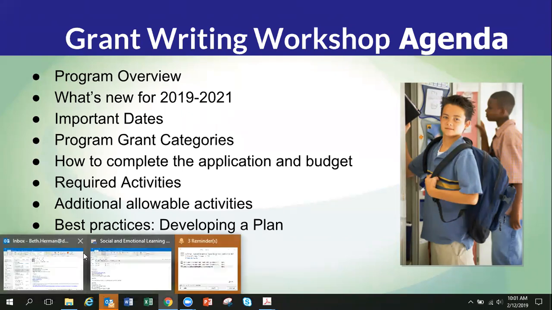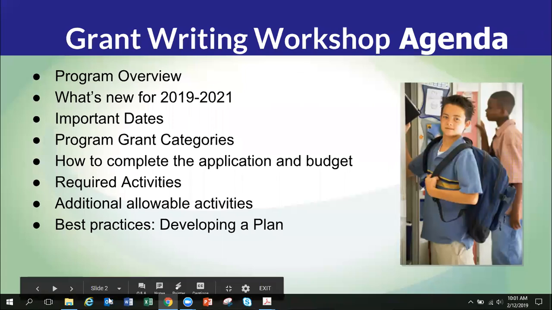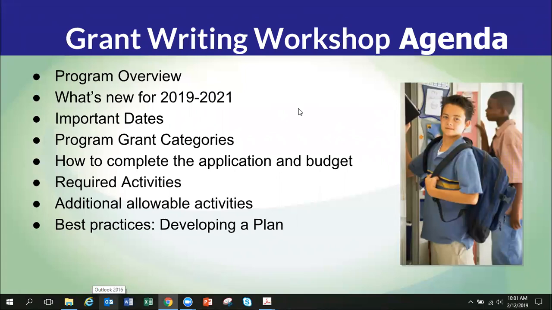The other thing I would like to get started with is to let you know what we're going to talk about. There are a few changes for those of you that did the application last year. I'll explain those as we go, but a little bit of the overview: what's new, important dates, and that May 1st will come up again. We've decided to do these grants in 2 categories. I'll explain that process. Some how-tos about completing the application and the budget. The budget sheet on these applications is challenging, and I acknowledge that, but it is what we have for our software applications, and so we're limited to that, but I will give you some tips about that.